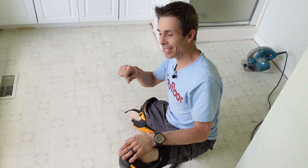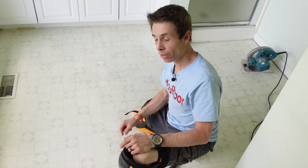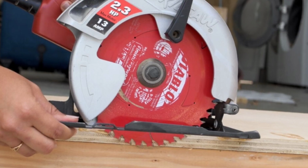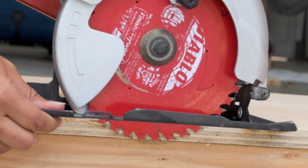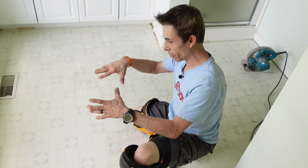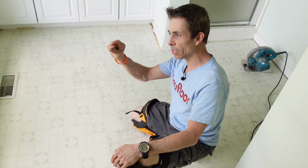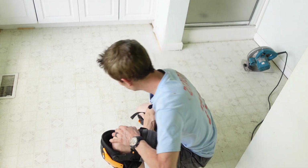The way you can do that is take a piece of luan, because we're cutting out luan, or whatever plywood you're cutting, and set the blade till it only goes down that deep. You can set it on a piece of plywood and then lower the blade until it touches the lower part underneath it. So if you're setting it on concrete, lower it until it touches the concrete. If you're setting it on subfloor, lower it until it touches the subfloor. But anyway, you want that blade to be down about 1/4 of an inch so it doesn't cut through the floor underneath.